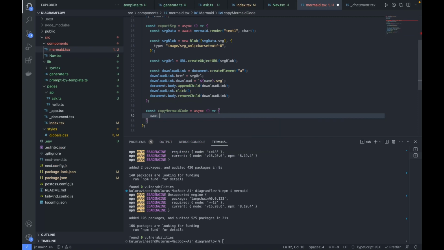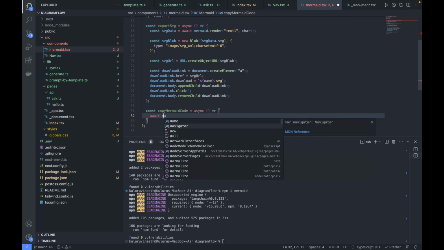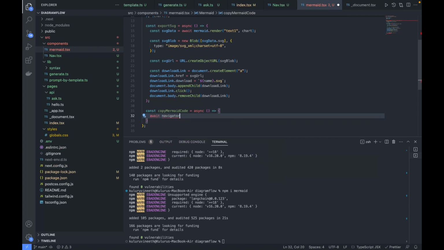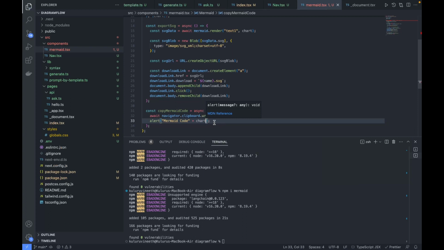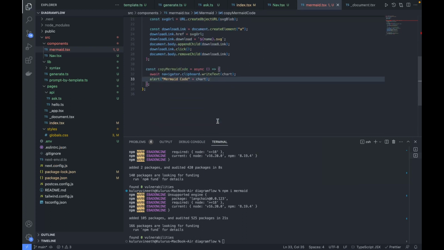Here we're gonna use navigator.clipboard.writeText, whatever is there in our chart. And we're gonna showcase an alert message as mermaid code and show that content. So this is how we're going to use the navigator API and copy the mermaid code.